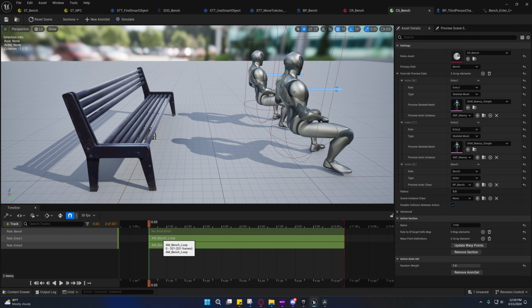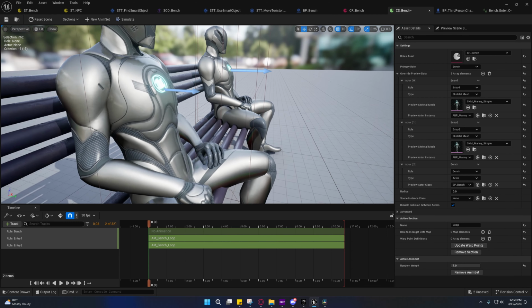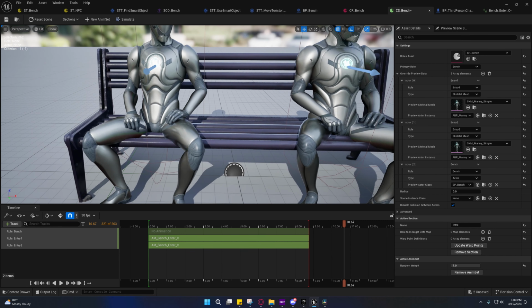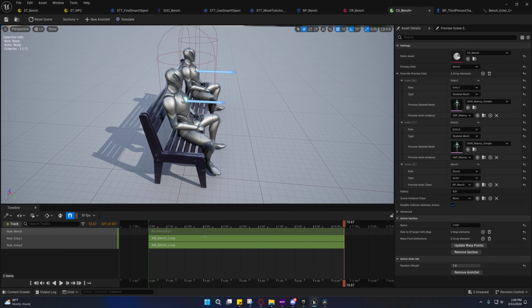So I don't think they need offsets, just a rotation. Not on the Y anyway. So on the Y for the loops, because the loop animations have no Y offset, we don't need to offset it on the Y. And so we can leave the X offset, but remove the Y offsets. We still need the rotational offsets. And so now they should be in the same place. And so let's scrub through to the end of this and then switch over to entry. And it looks to be about the same place. Yeah, I think that's the exact same place. Okay.